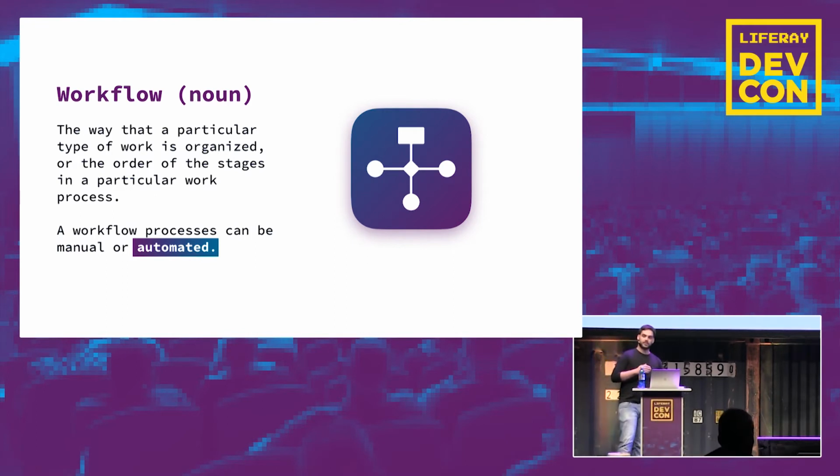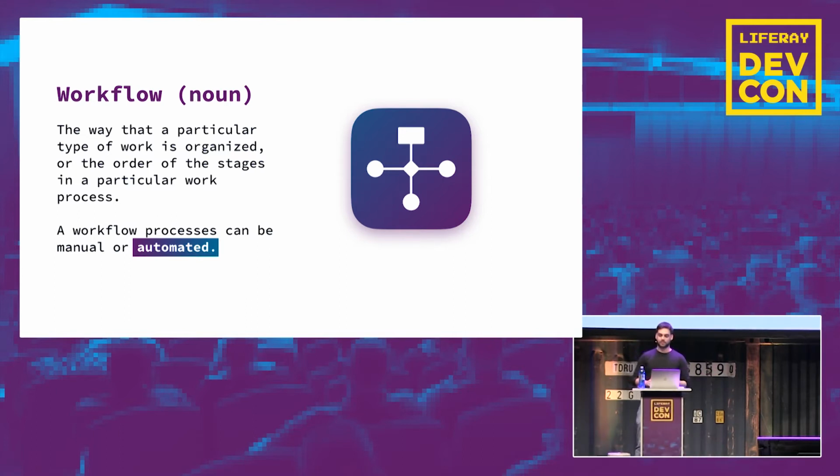And another thing is, a workflow can be either manual or automated. A manual workflow is the example that I just gave you. You have to do everything by yourself. There is no automation. You do all the tasks. And when you talk about automated, usually there is some kind of software or platform that automates some repeatable tasks for you. So if you have an app with which you can order groceries to be delivered to your door, that's a way to automate this process.